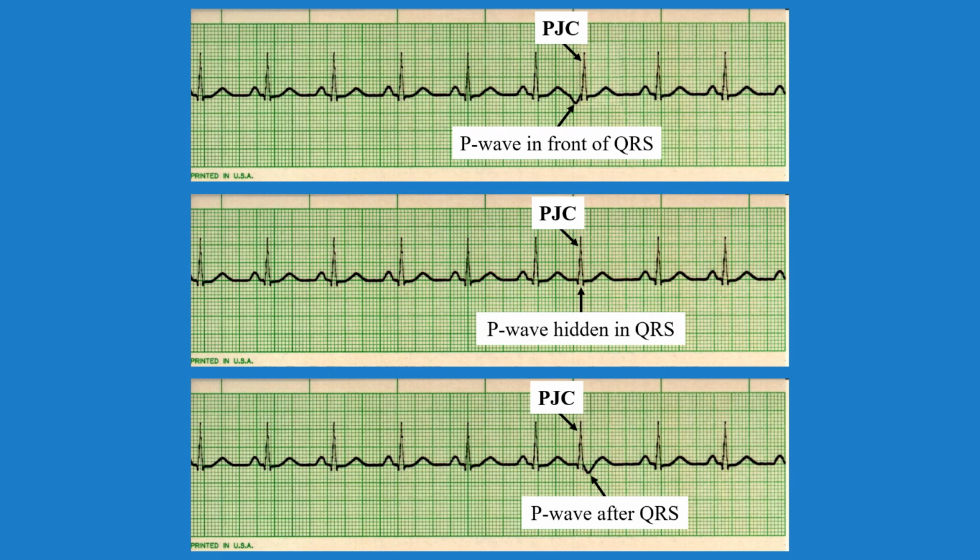The reason why this occurs is because the AV junction depolarizes and the atria are depolarizing from the bottom up. These inverted P waves are frequently referred to as retrograde P waves. Where the rhythm is occurring in the AV junction is going to determine where the QRS complex and the P wave will be located.